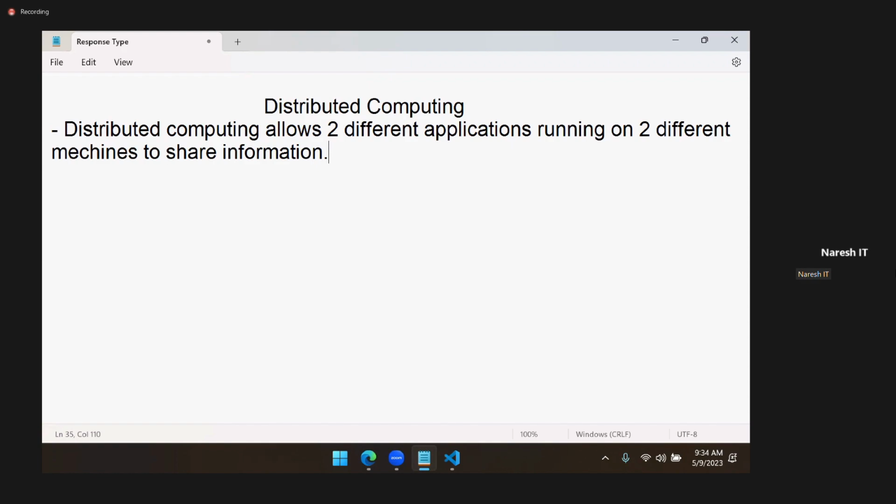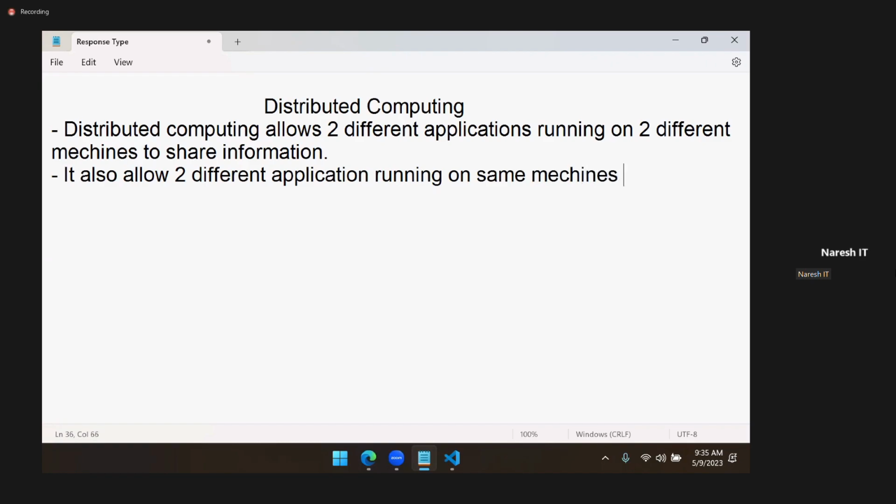Not only that, it also allows two different applications running on the same machine, in two different processes, to share information.